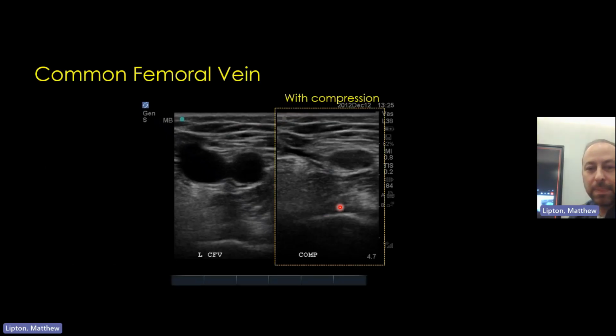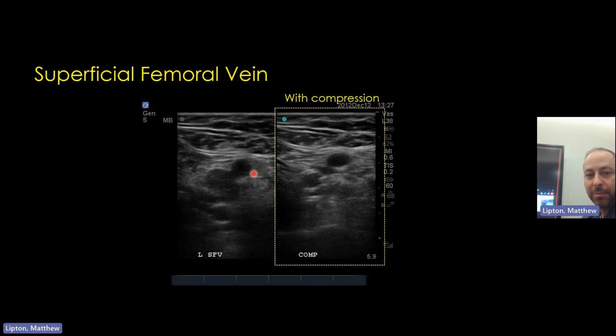And so let's see. Previously, when we didn't save a lot of videos on the machine, we used to use just images. This is what they still do in radiology. They'll get an image like this of the common femoral vein, and they'll do a compression side by side or split screen, and they'll show the compression on one side, non-compression on the other side. We typically just save videos now instead of just doing still images. It's easier to interpret. And bandwidth issues are not a big deal, like back in the day when people didn't want to store a lot of data on the servers. And now, you can store a terabyte for probably a couple pennies. I don't know how much it costs, but it's cheap. And so we'll just save a video with the compression, but you'll see this is how sonographers send it to the radiologist.